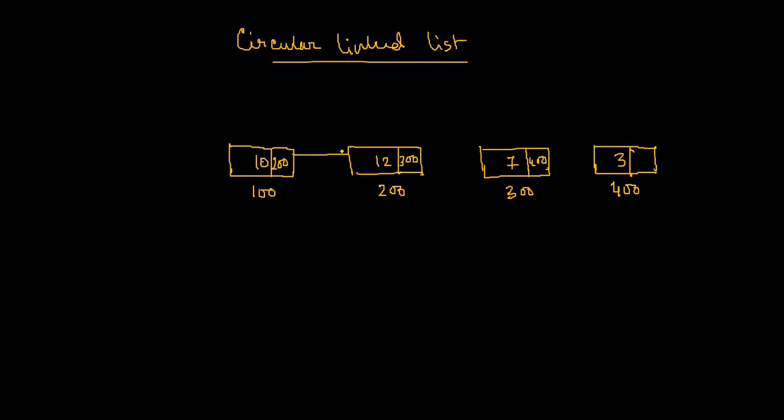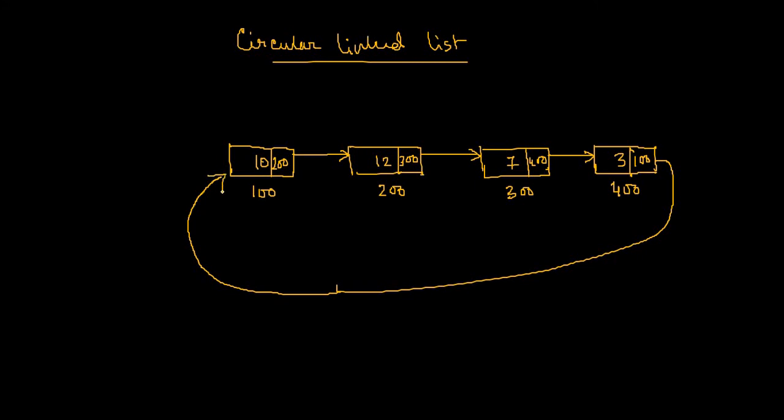And then this one, and this one, right? And here we had null in case of singly linked list, but in case of circular, it means they will be in a circle. So that means there is no null, no last node, no first node, nothing. So the last node of the linked list should contain the address of the first node. So here I should contain 100. It is as if pointing to this particular node. So it is in a circular fashion, right?